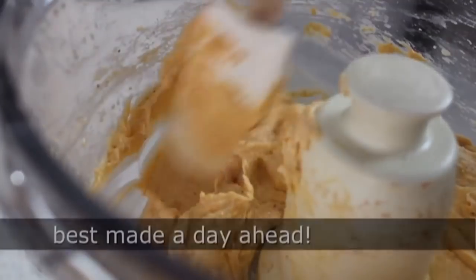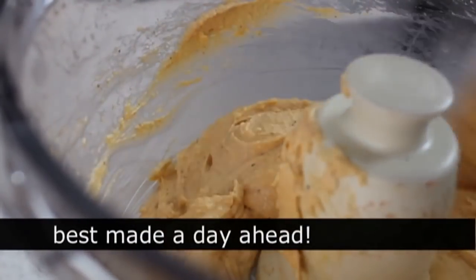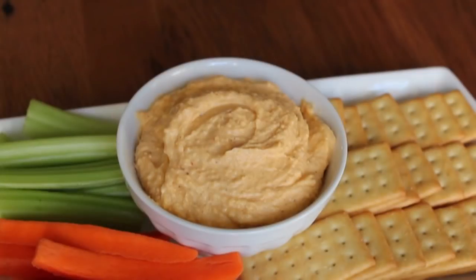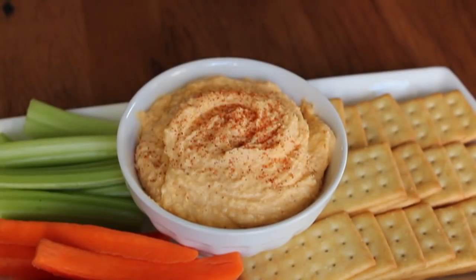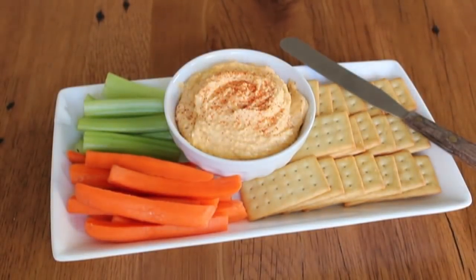Now, we are going to recommend that you refrigerate this overnight to let the flavors develop, but you can serve this right away. It's perfectly fine. I just served mine simply in a glass bowl with a little bit of extra cayenne. And of course, they just serve the celery and carrots down there for color. Nobody ever eats them. But you're going to want to put those on there anyway for appearances. But anyway, no matter how you serve this, you are in for a truly unique regional American snack.